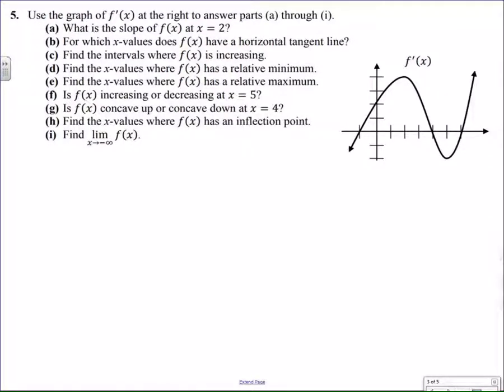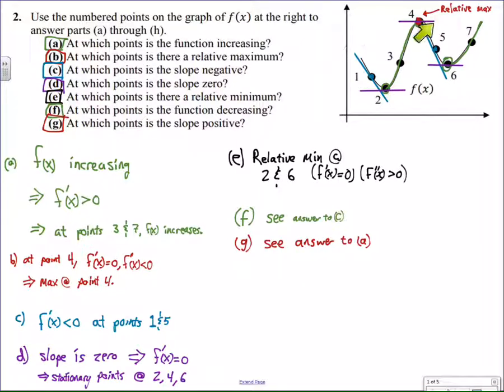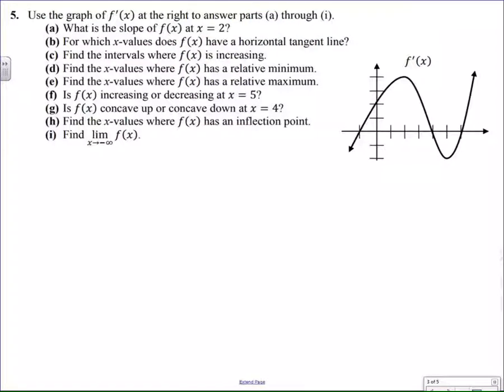Now, before I wrap everything up here, I just want to highlight what's different about number 5 compared to number 1. Number 1, you're given a graph of a function, f of x, and then you have to look at the points and think about the slopes of their tangent lines to answer questions about derivatives. This is slightly different because we are actually given the graph of the derivative. This is f prime of x. So we don't want to confuse that with f of x, and I'll show you how that manifests by the way the questions are asking.